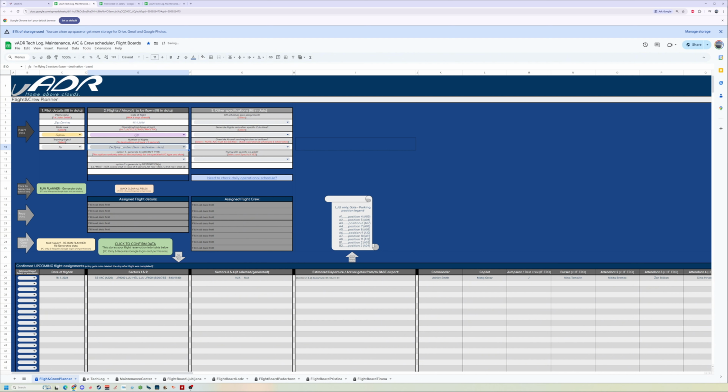Now the difference between flying 2 sectors and 4 sectors is that in 2 sectors, just this one column will get filled. In 4 sectors, meaning flying the first pair of flights and then the second pair of flights, this column would also get filled in, right? But typically, very rarely we see pilots flying 4 sectors a day. I mean, this is still virtual aviation, and rarely would you have time like a whole day for flying.